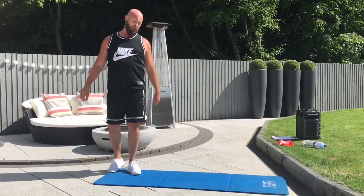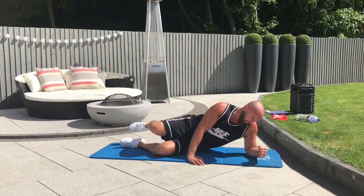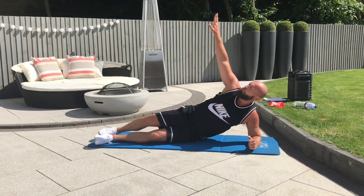Last time, left side. Plank. Let's get set up. 3, 2, 1. Straight back in.